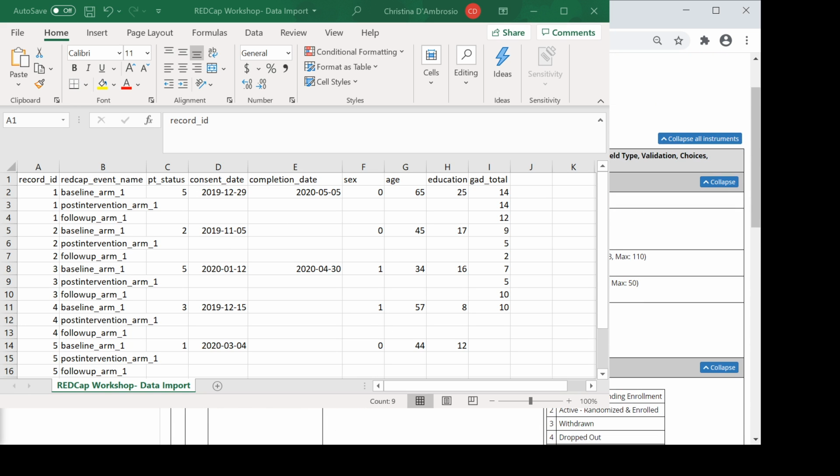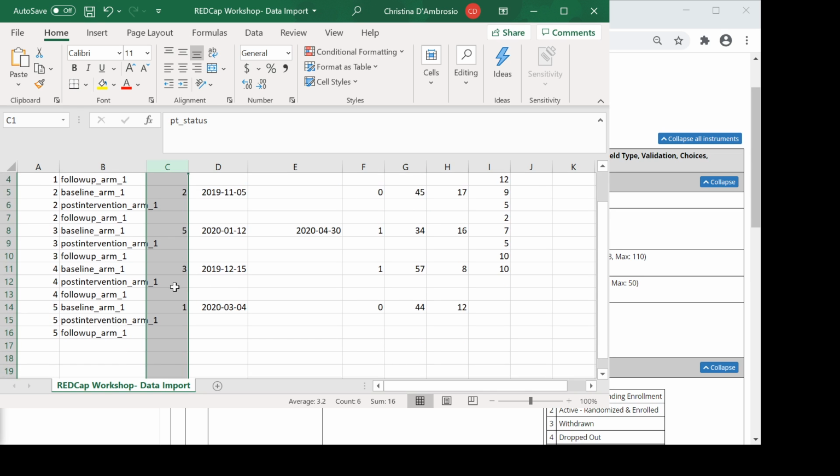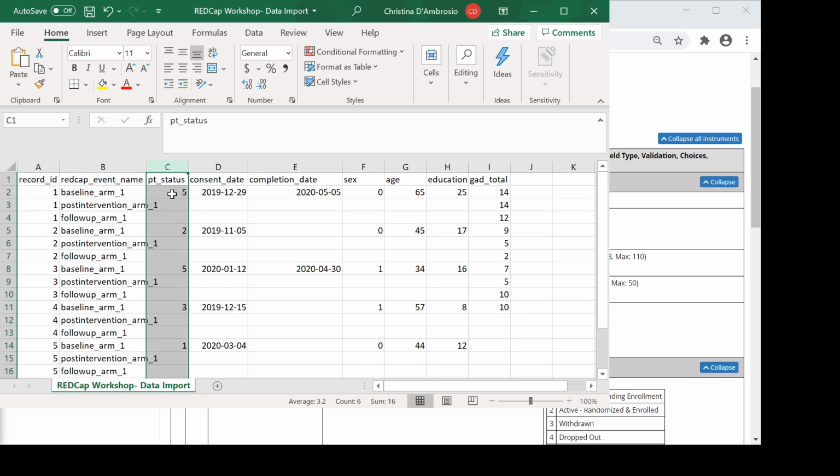Once you confirm that the variable names themselves match, the other thing that you'll need to do is confirm and ensure that the codes that you may be using in your Excel file or external source actually align with the coding scheme that is used for particular variables. Say, for example, participant status here, we see that there are different numbers that are being used.